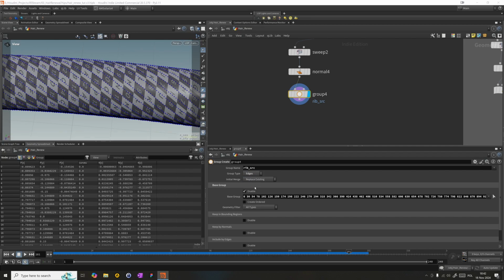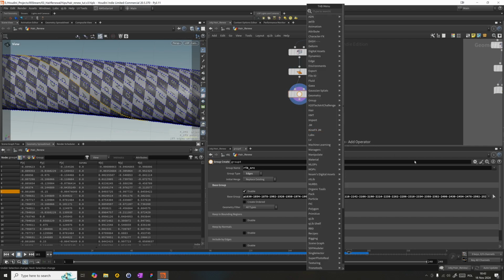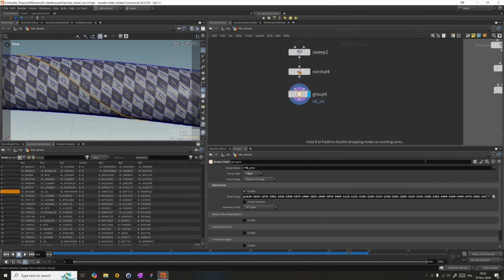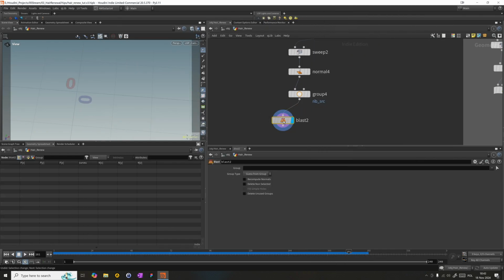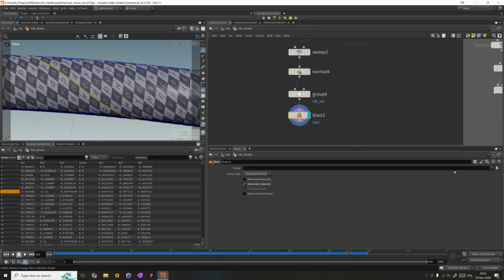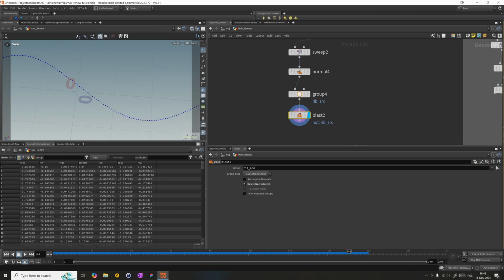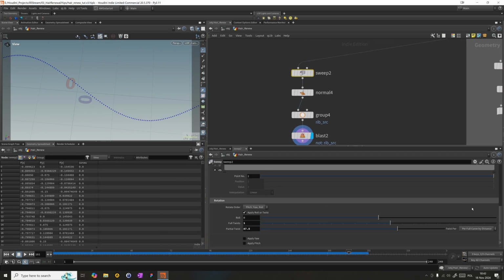But I wanted it to be edges. So let's do it yet again. And here, Shift A, here. Now, here. Yes. Okay, we have it. Then blast, delete not selected, rib source src, and we have our initial curve.